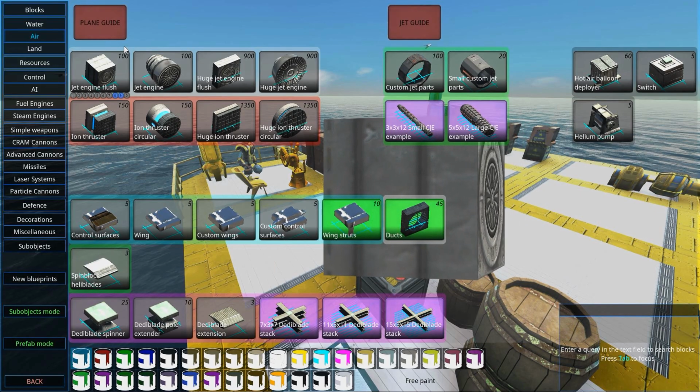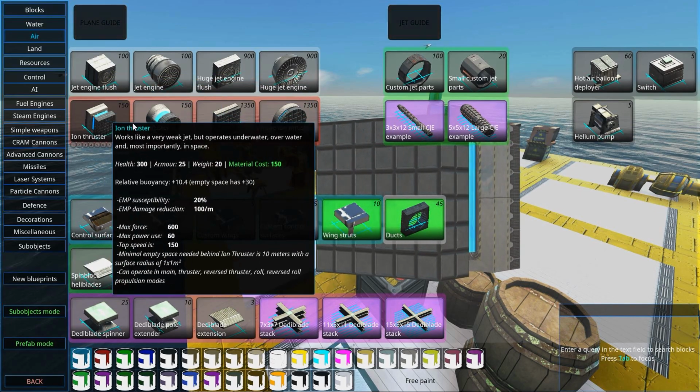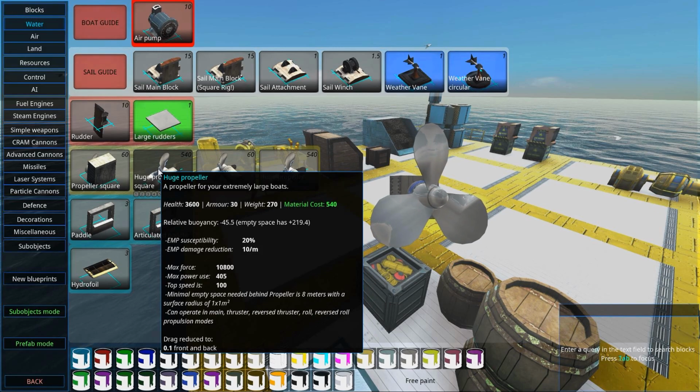Engines, they generate something that's called power. And you can see the max power use of each unit if you hover over them like this. Max power usage.